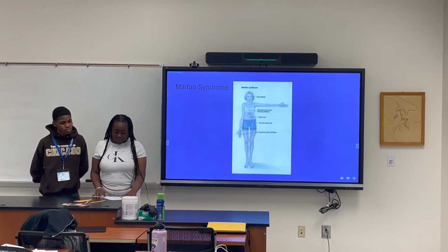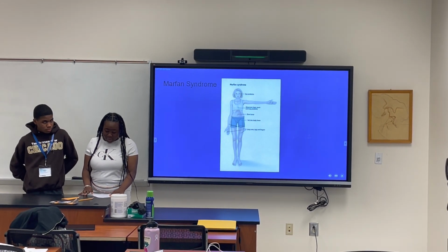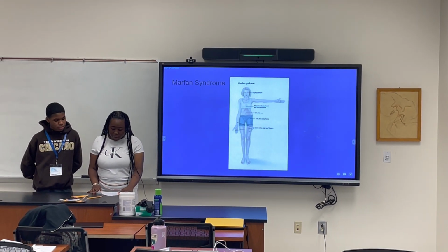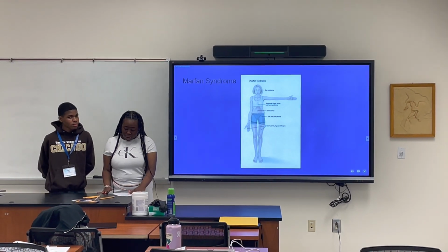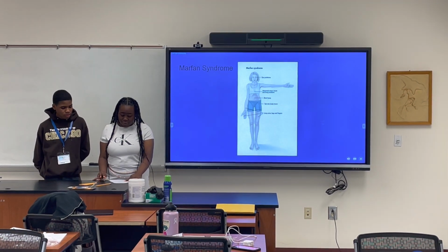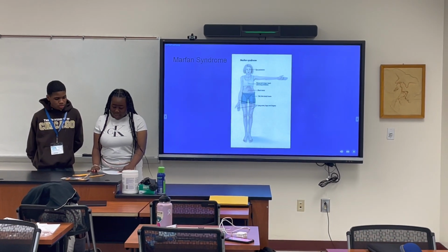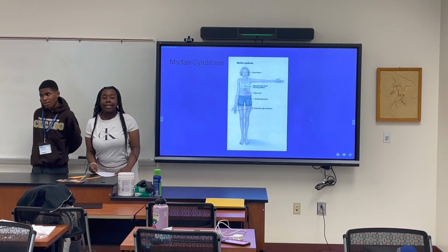Two facts about Marfan syndrome. The most serious complication with Marfan syndrome is a problem with the aorta, which is the largest artery in the human body. And lastly, years ago, when doctors did not know much about this syndrome, the life expectancy was very low. But now that doctors have an understanding, the life expectancy is in the high 70s. Thank you.